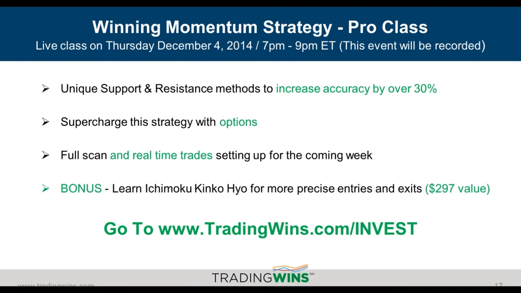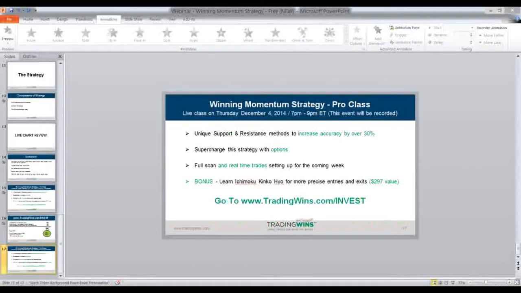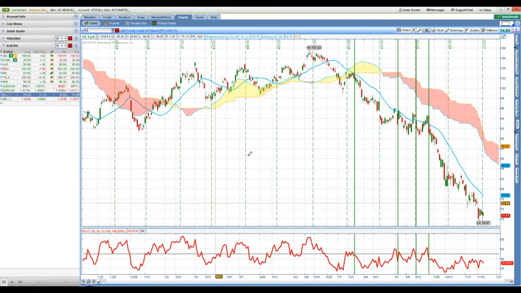Nikki's asking, is there an alternative to the cloud? My trading platform does not offer it. You know what? You can trade without it, actually, if you truly want. The one thing I would say, let me switch back to my charts and show you. There are many trend indicators you can use, but really that slope in the 20-period moving average is crucial.